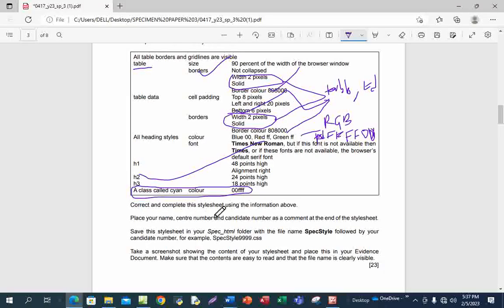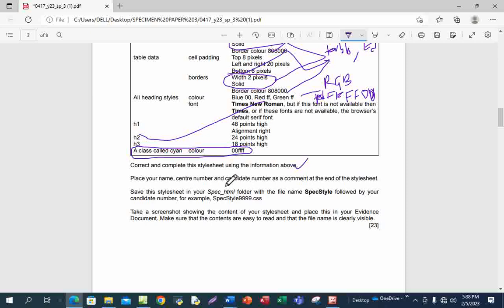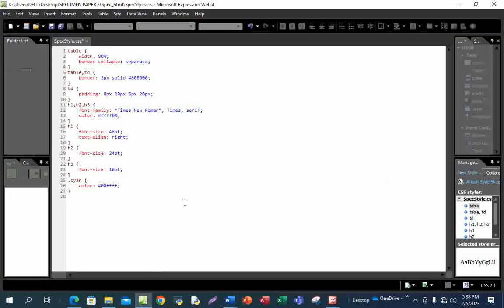Correct and complete this style sheet using the information above. We have done that. Place your name, center number, and candidate number as a comment at the end of the style sheet. Please don't forget, a comment does not have any effect in your web page. It is to identify that you are the right owner of the CSS, that you are the one that created the CSS.